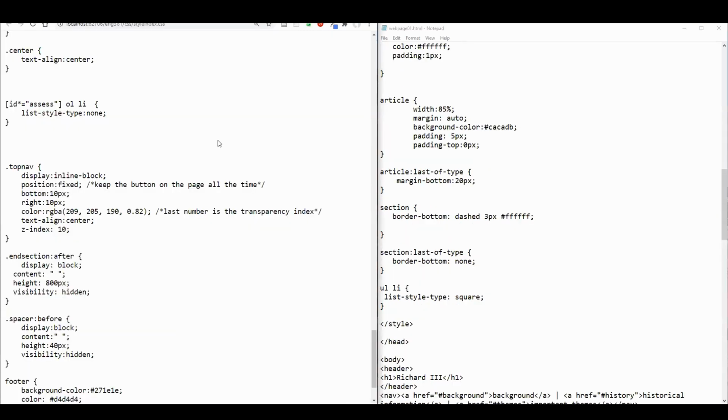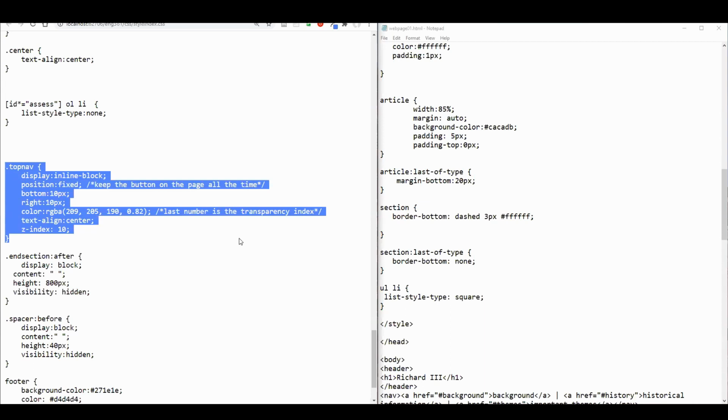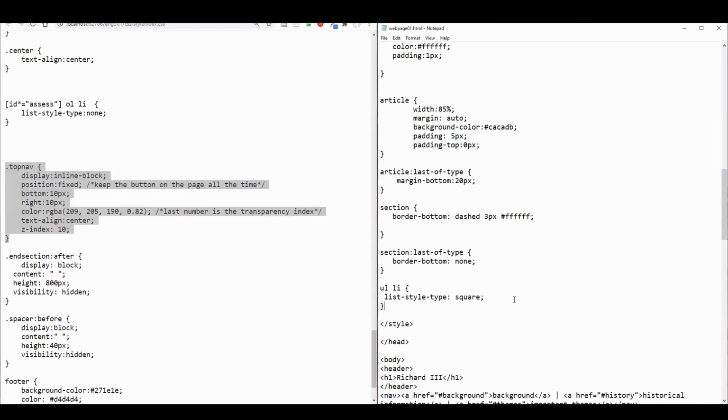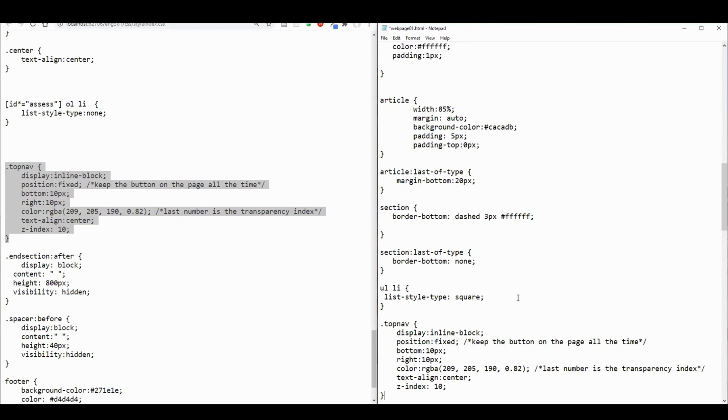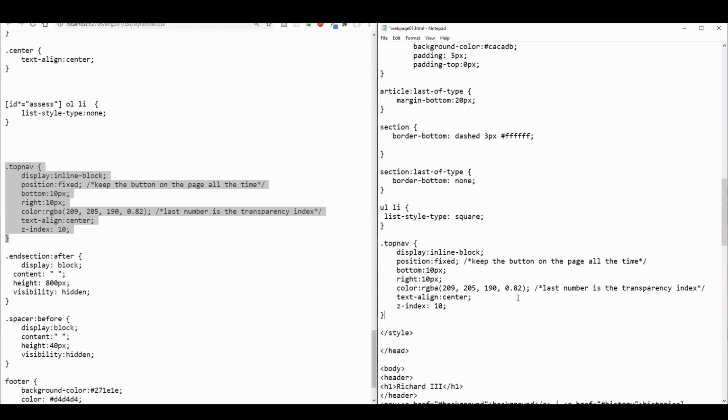Okay, so I'm taking a look at the CSS page that's behind one of our class sites, and there is a custom class here called top nav. We just briefly did talk about custom classes already, and those are designated with that dot. Then you can give them any sort of styling that you want, and you can apply them anywhere that it is appropriate. So this one has some different things that we perhaps haven't seen before, and we're not going to need all of it, but we're going to use some of it in order to create our top navigation.